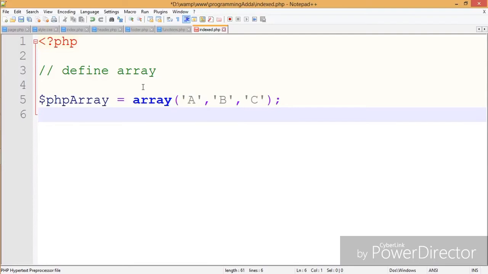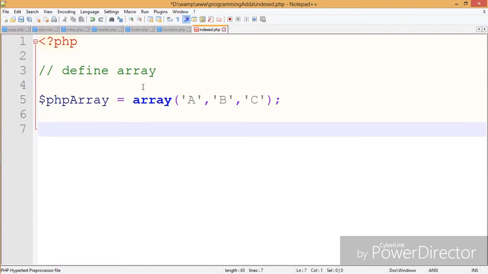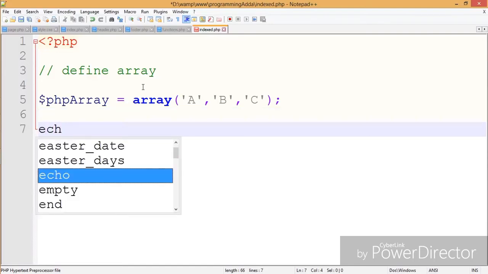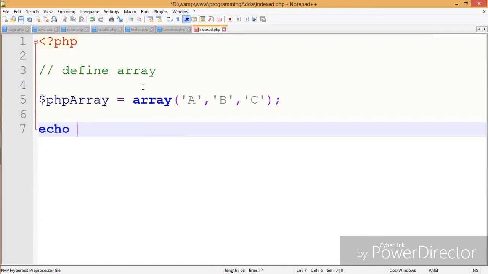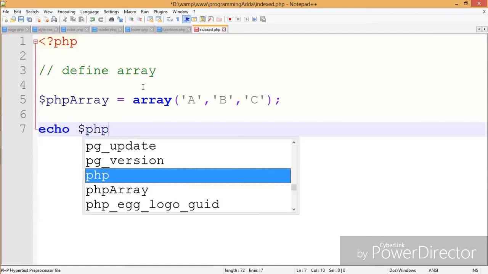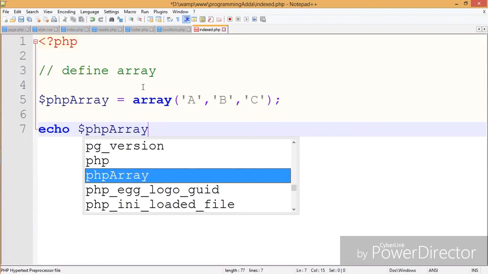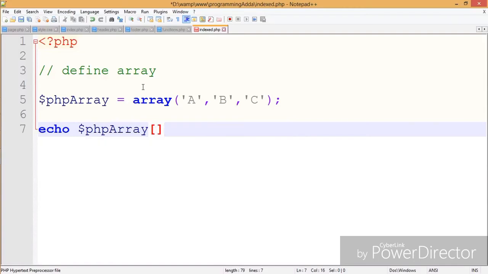Now, as we know, the value a is at index 0, b at index 1, and c at index 2. So now I want the value a. To print our value we will use echo, and after this the array name, that is $php_array, and after this the index value 0, because I want to print the value a.